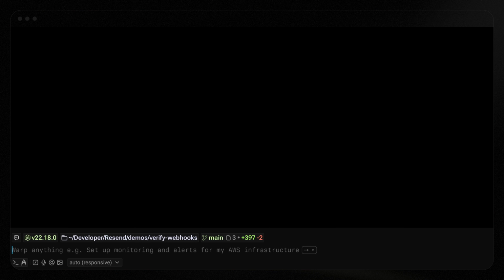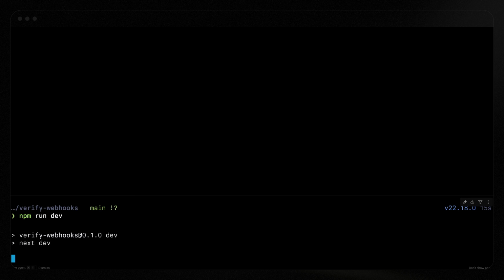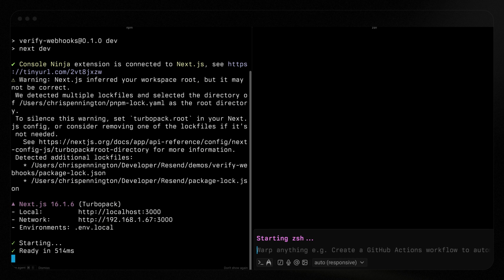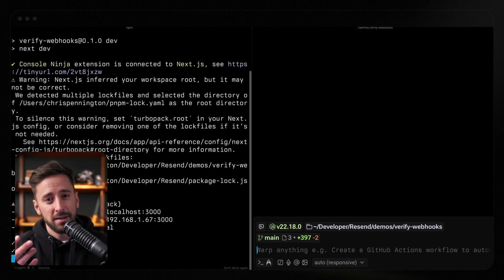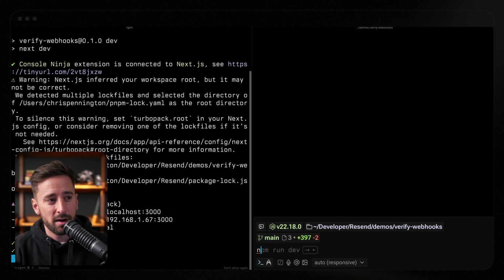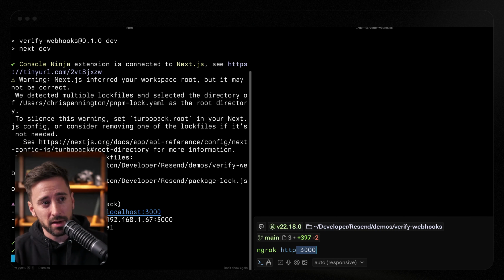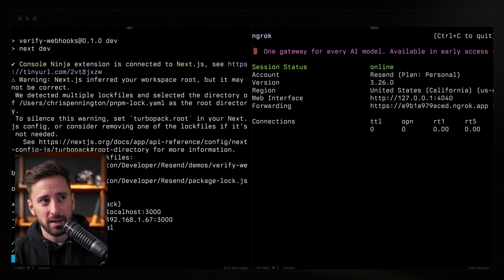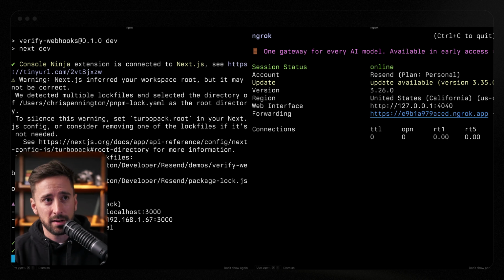Now for ngrok to work, I still need my local dev server running, so let's get that up and running. And then you can just install ngrok, and you just need a free account. The instructions are literally 2 steps, and you can find that on their website. Once you've got that, you can use ngrok like this, and then just point it to whatever your URL is. In this case, it's localhost 3000, which means that's what it should be here. Now it will actually give you a forwarding address like this. So I want to copy this, and we'll use this inside of Resend.